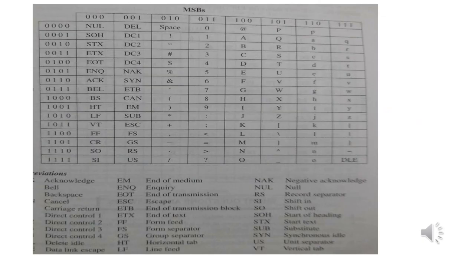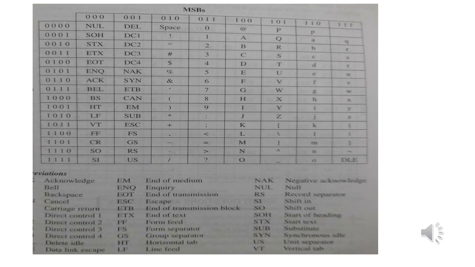Since ASCII is the widely used alphanumeric code, we can have a symbol familiarization of the ASCII code groups. The table shows the ASCII code groups, where they are listed with the 3 most significant bits of each group along the top row and the 4 least significant bits along the left column.